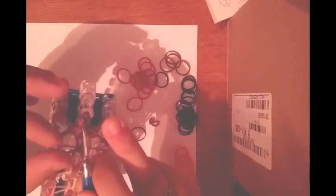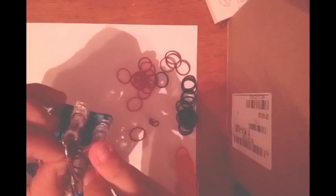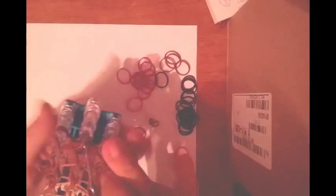Now with all the bands on your hook, you take the 2 closest bands that are close to you and just flip it over and then pull. And that's your slip knot to hold everything together. And now he can come off your loom. So just very carefully so you don't break any bands, you can pull him off the loom.